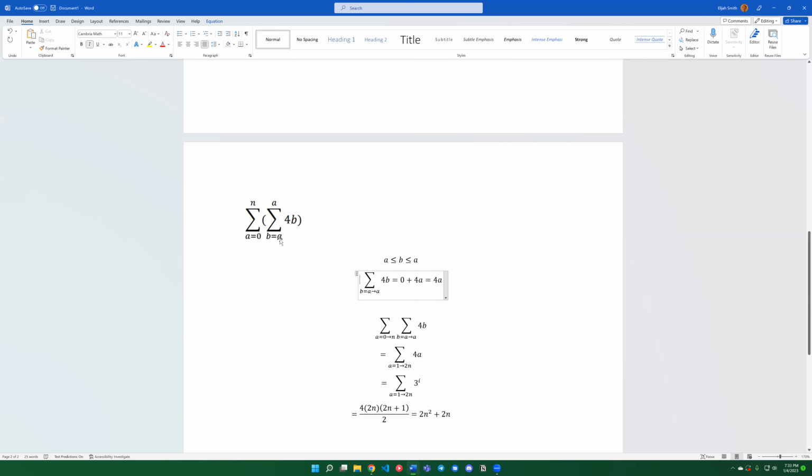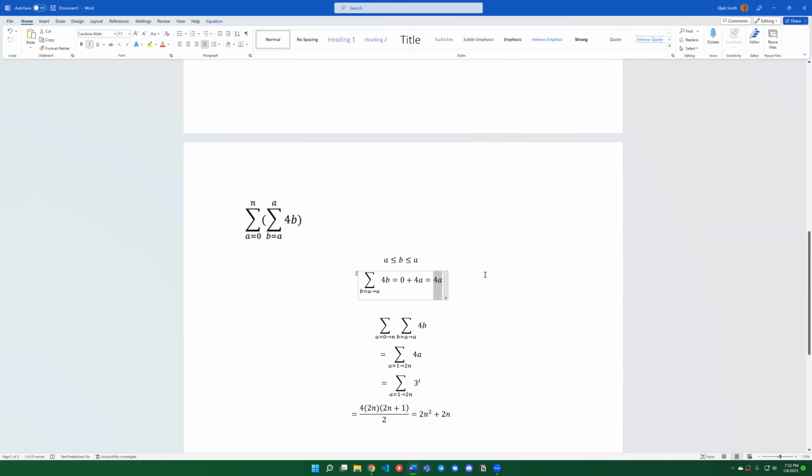Our summation range always, the bottom is where it starts and the top is where it ends, inclusive. Because they are the same thing, it only runs the one time and the value that we're plugging in is a. And so it just becomes 4a here. If the top were less than the bottom, then it wouldn't be a valid summation. We can't sum downwards. This has to be greater than this.